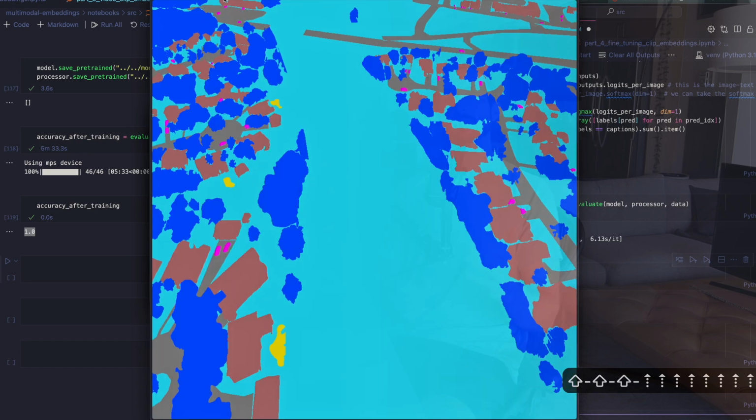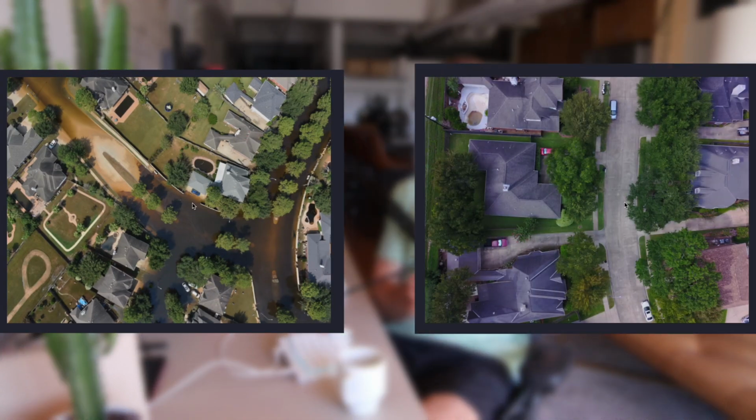And we're going to reduce this to a really simple binary classification problem where we're saying, is this image flooded or is this image not flooded? So we could take data that's unlabeled and get our model to tell us if we're looking at an image that has some area of land that's been flooded or not. This is not something that CLIP is very good at. We achieve about 70% accuracy, but after fine-tuning, we achieve a much greater accuracy on this classification task.